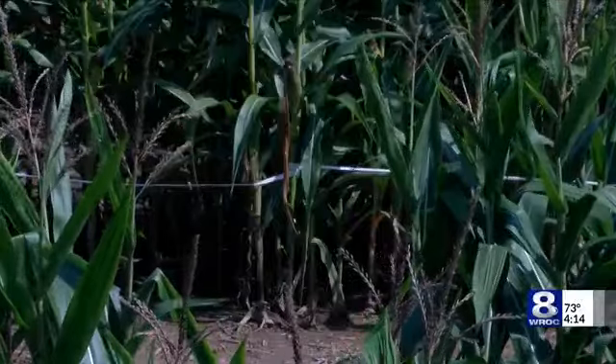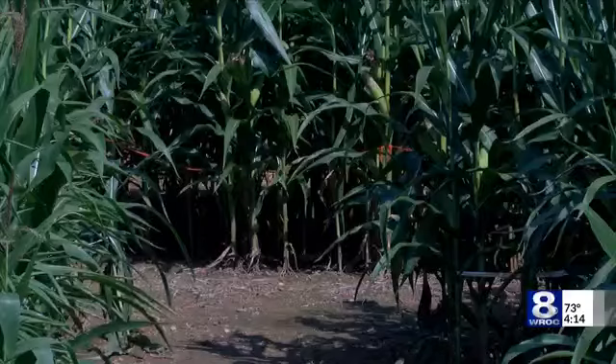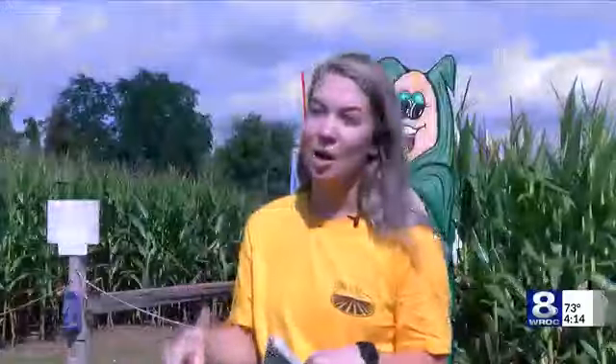We have kept it pretty old school since the very beginning. We basically turn our cornfield into a giant piece of graph paper. We put in posts on all four sides — they have letters and numbers — and we connect them with twine. Once the field is mapped out, the maze design is then blown up onto graph paper, and a group of two to three people walk square by square, flagging where they want the paths. We do all of this when the corn is just a couple inches high, so we can see across the field and see the design.